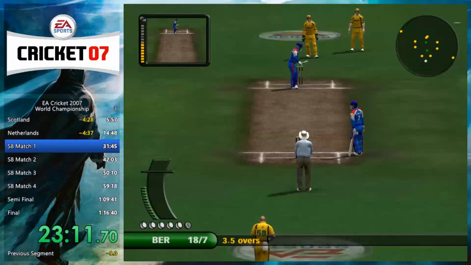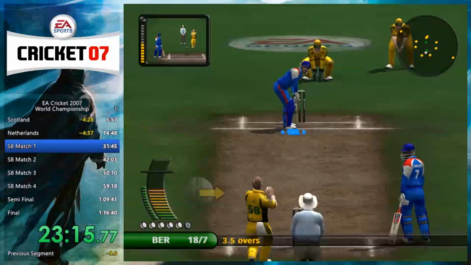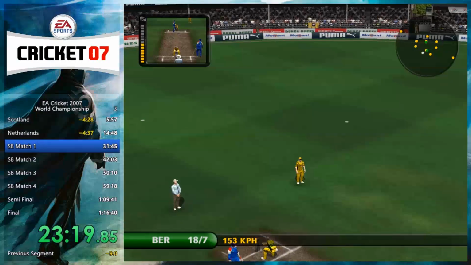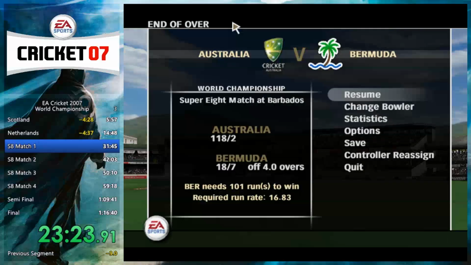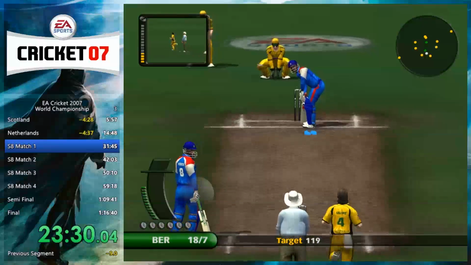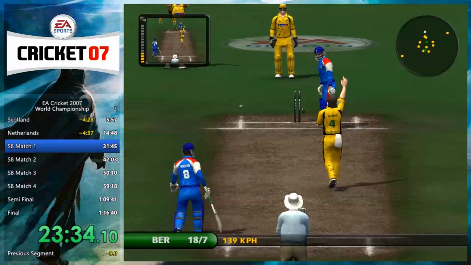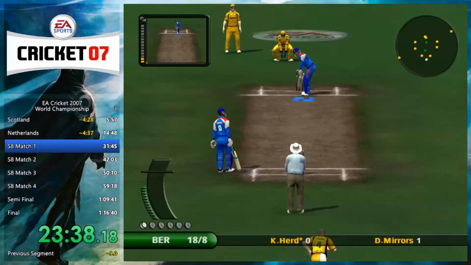Oh, yeah, that's an extra delivery. Cool. Oh, my God. Oh, my good God. Come on. No, we don't have Stuart Clark in this game, so bowling after this over is not an option. There we go. Still got that angle to work with. Yep, no more left-handers, please. That'd be real nice.